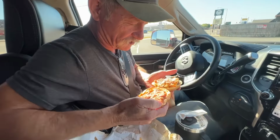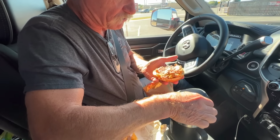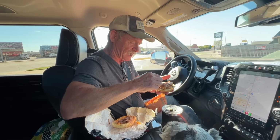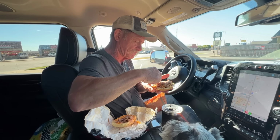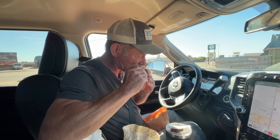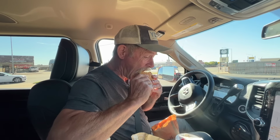Ooh, Maggie, look at that cheesy goodness, Maggie. We're gonna put some of this in there. I don't have no slicer, and I would say that's pretty thin, but the meat looks good. To me, the meat is just a tad dry. But other than that, hey, my first ever Arby's roast beef and cheddar.